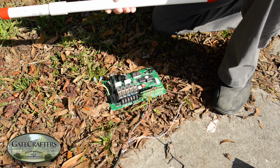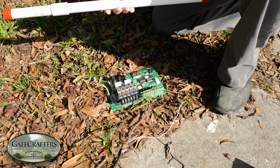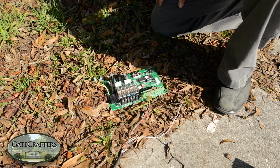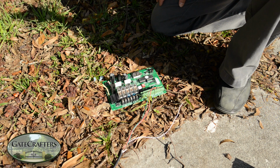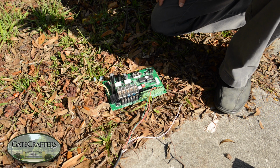This could be high voltage. This can be a buildup of water with an electrical charge. There's a lot of things that can cause this to happen, and we'll discuss some of those later. Typically when we get calls about exit sensors, it's that it has been working for a while and now it's either making the gate open all the time or it's not reacting at all.